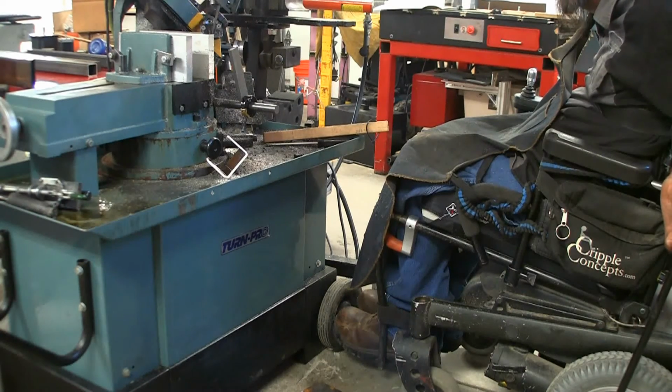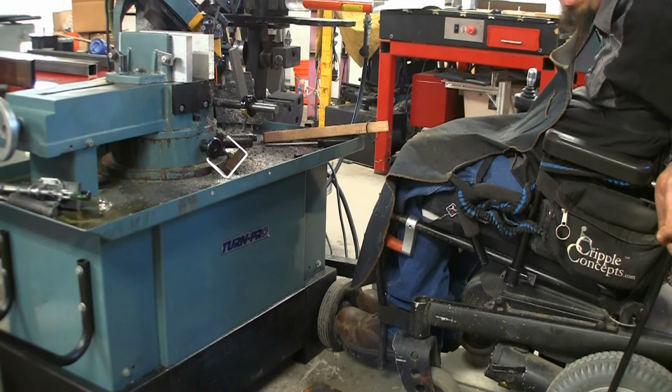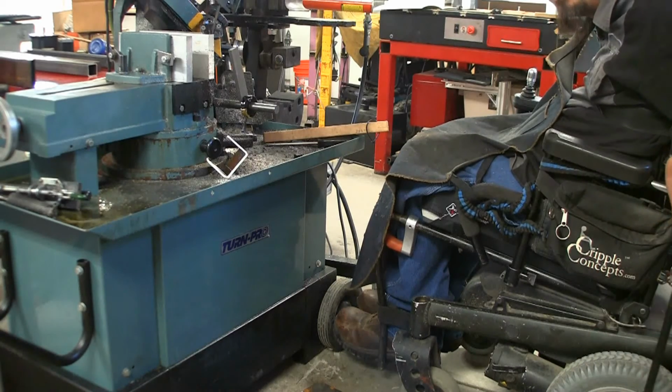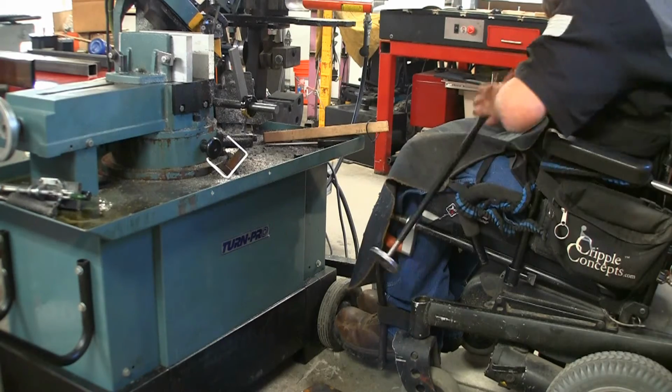So picking up a piece of steel, 30 inches long, 2x3, 11 gauge. This thing probably weighs, I don't know, about 6 pounds. Not really that heavy, but I keep them tucked behind my other material rest, because I have a whole bunch of these little short pieces.